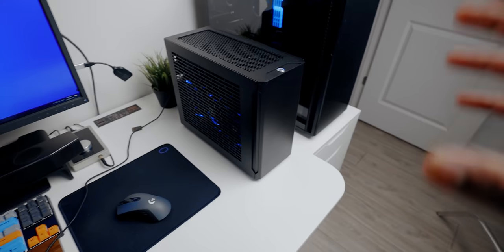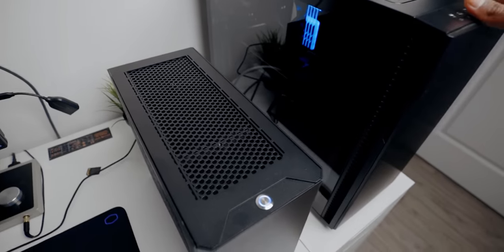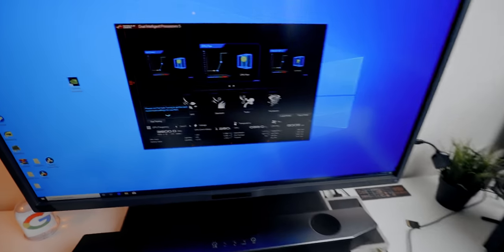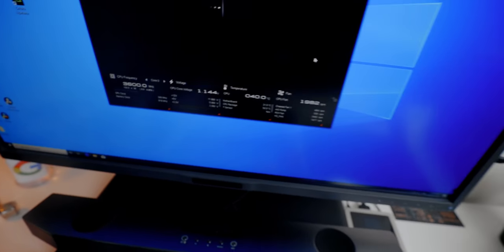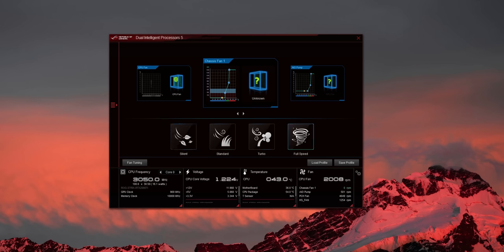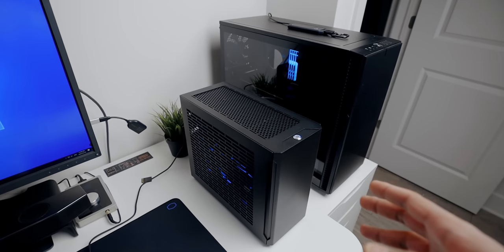After spending a while figuring out the fan noise with the bottom fans, the system is finally quiet — actually dead silent, just like the Fractal case or my Intel system, which is awesome. Believe it or not, I just installed AI Suite 3, hit the silent profile, and the system just went super silent. If I want full speed I can just hit that and the fans will ramp up. AI Suite 3 still looks pretty old — it looks the same as it did from the X79 Deluxe days when I built my very first system.